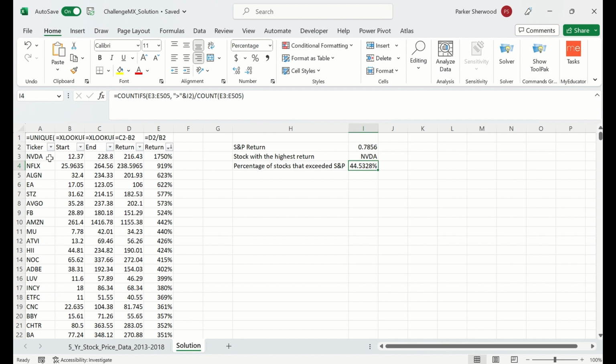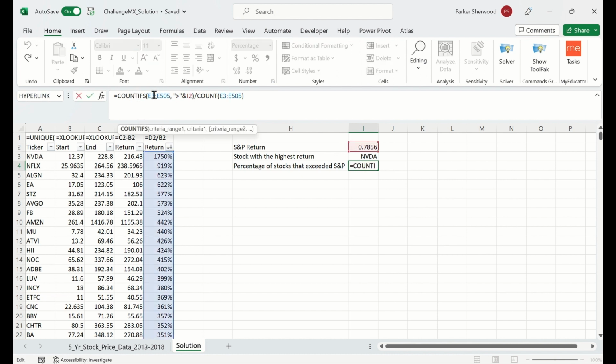For step 3, we want to identify what percentage of stocks in this dataset outperformed the S&P 500's return. So I put the S&P 500's return right here, and then use this formula to find the number of stocks that exceeded that. So it's COUNTIFS this range if it's greater than the S&P 500 return.